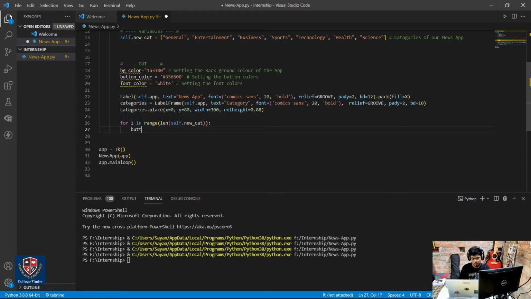In this for loop, I'm going to make the buttons, where the parent is the categories, and the text of each button will be each of these self.new_cat entries: general, entertainment, and so on.